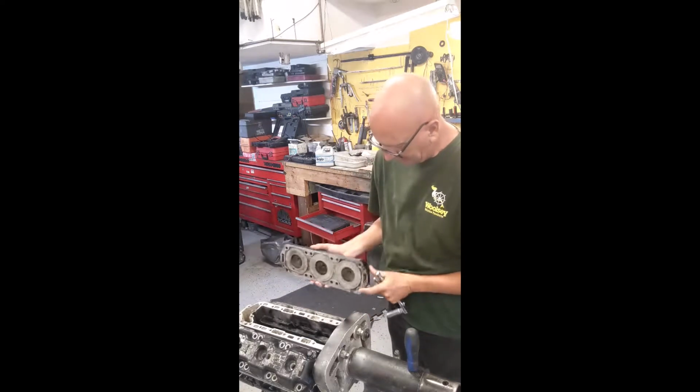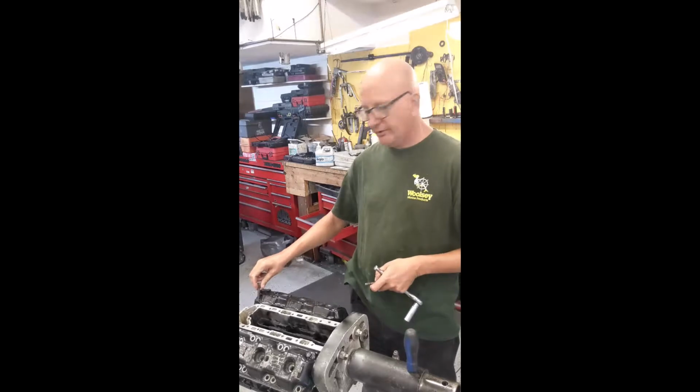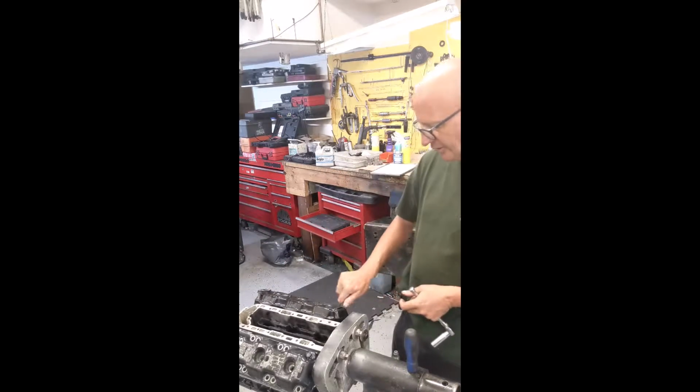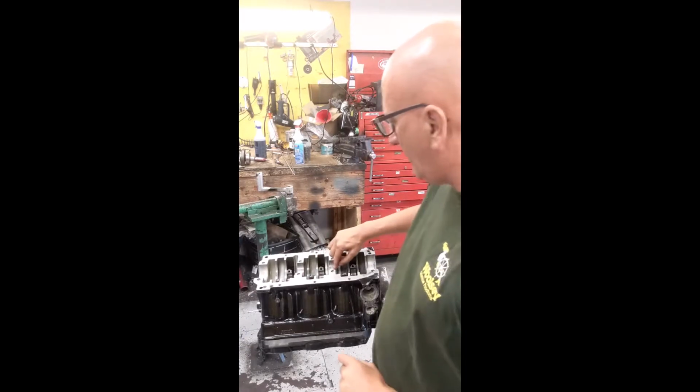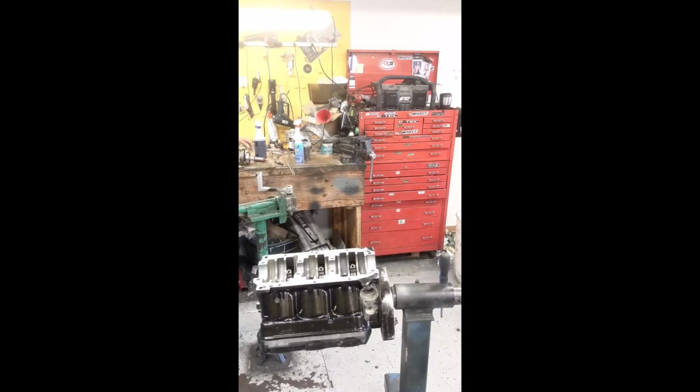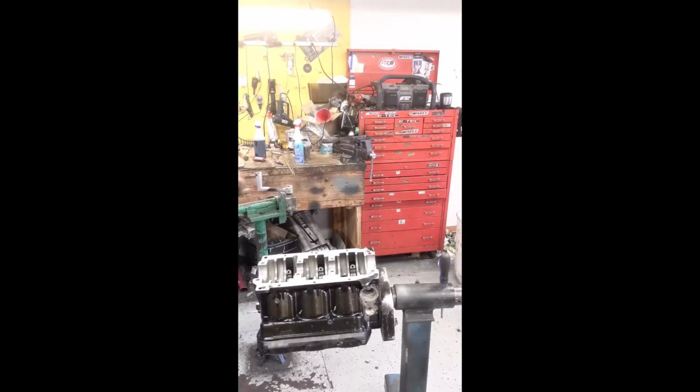There you go. That's it. 2 bolts. No gasket. We'll install the gasket later when the crank's installed. As you see now, the block is rotated. It's on a pivot. Hopefully most of you are familiar with engine stands. Now we can install the crankshaft. Alright, now we're going to install the crankshaft. I don't know if you remember from a previous video, we have alignment pins here and here. They go in corresponding holes in the main bearing. Right there. Actually, that's it right there. So we'll lower this in very carefully.